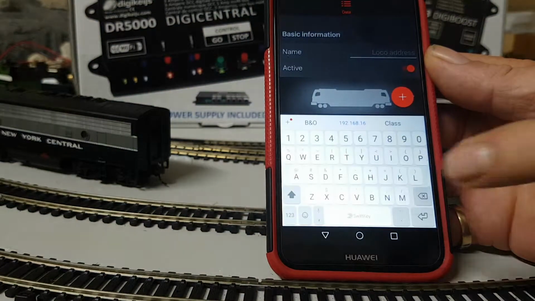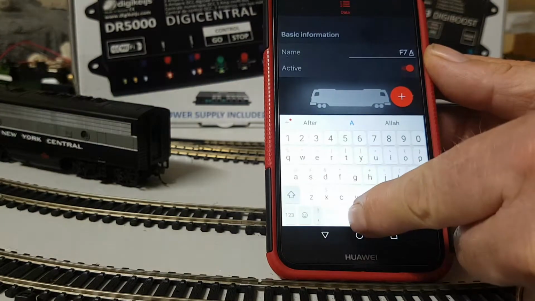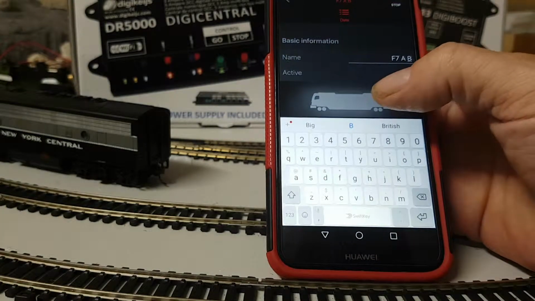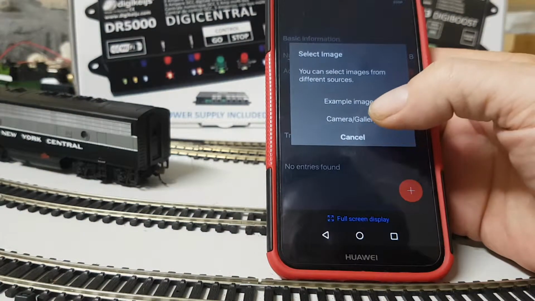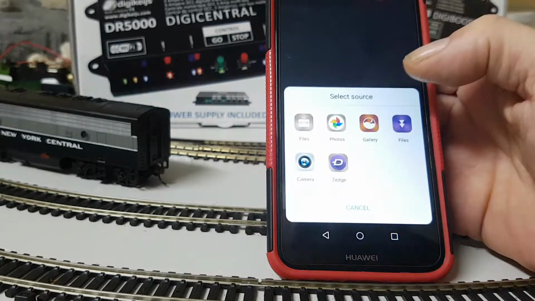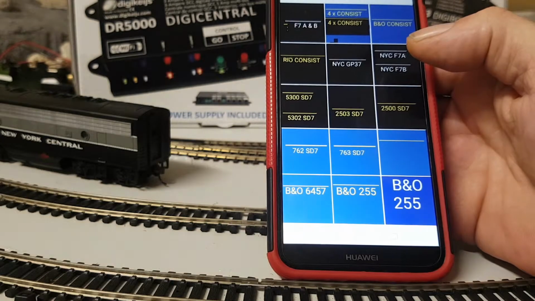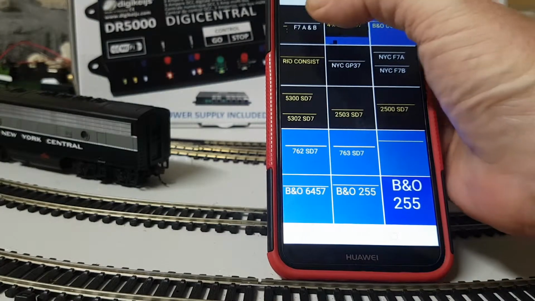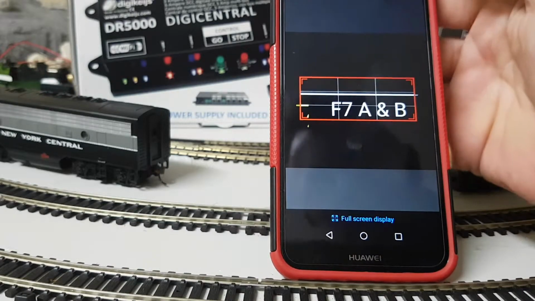So I'll just, excuse my little hand here, type F7A space B. Alright, I need to find a picture of this. You can either create a picture by tapping on the camera, going to the camera, but I've actually done an icon for this one in the paint. So I'll go into my gallery, and here's all this. I think I'll use the Sketch app to do that. It was pretty handy. And F7A and B is up there, so I'll select that. Come on, tick. There we go.